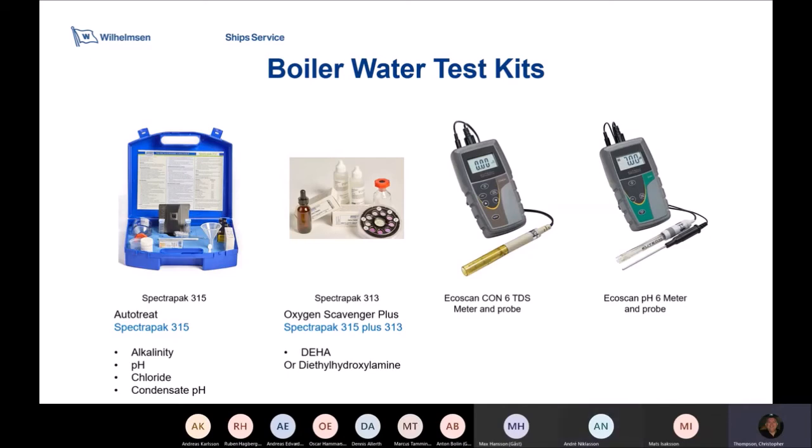And I was asking that because there's a few ships in our fleet where we are having trouble trying to find a clean condensate line, which will give us a good indication of the DHA. And on those vessels, we do test it from the boiler. You can test it from the boiler, but the parameters are higher than what you would need on the condensate, because that's unused chemical. The one in the condensate sample is used chemical, having been in the steam system. Correct. So we're looking for a smaller parameter, but we want a little bit of chemical left. That means the whole system's protected.